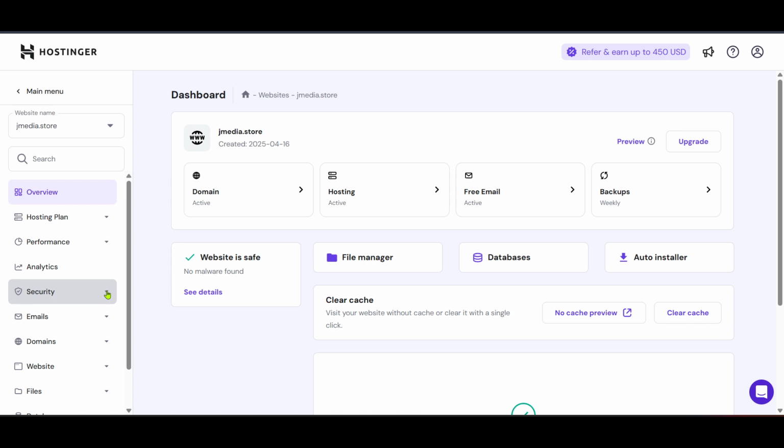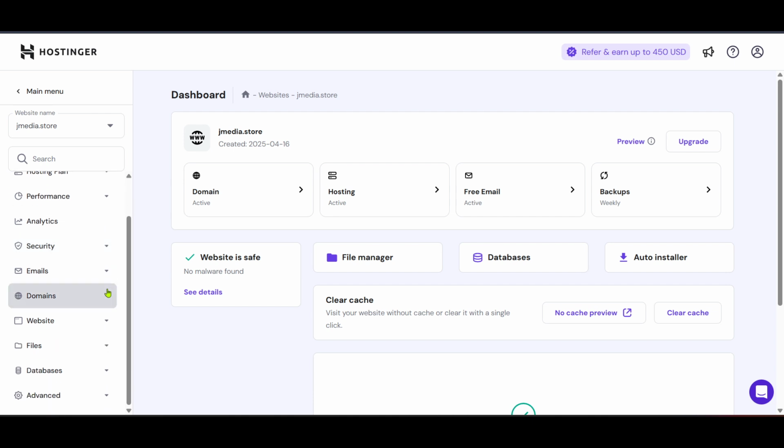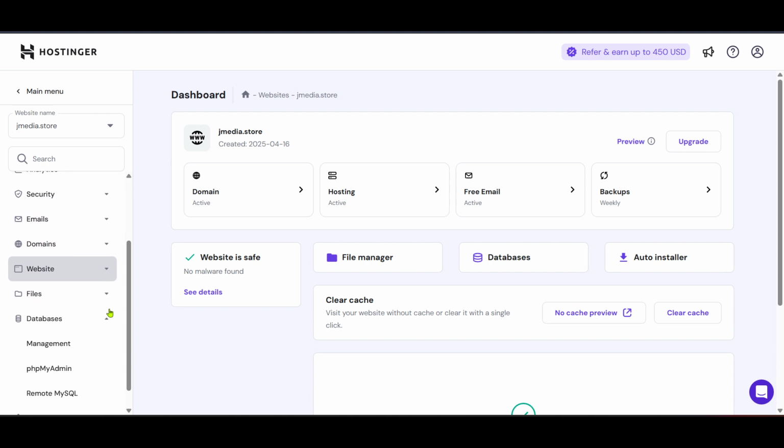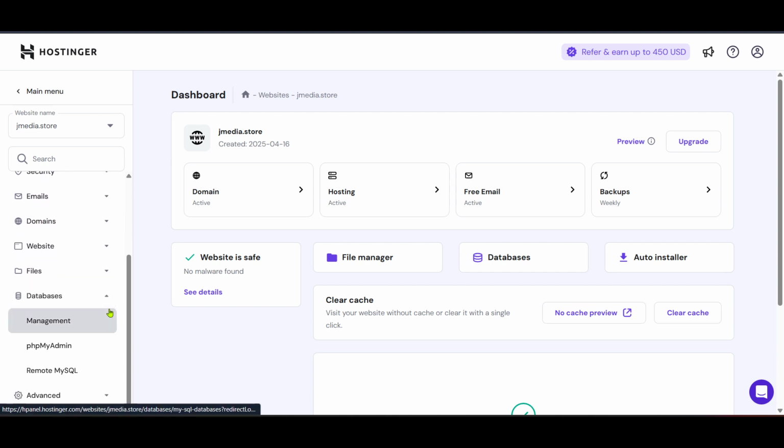Once you click on Manage, you'll be directed to a new page with multiple control options for your project. Now let's focus on the Databases section. You'll find this on your control panel, typically easy to spot as it's key to getting our database setup underway. Clicking on Databases will show you options to either manage or create new databases, essential for storing and organizing your data. From the database menu, the next step is to click on Remote MySQL.